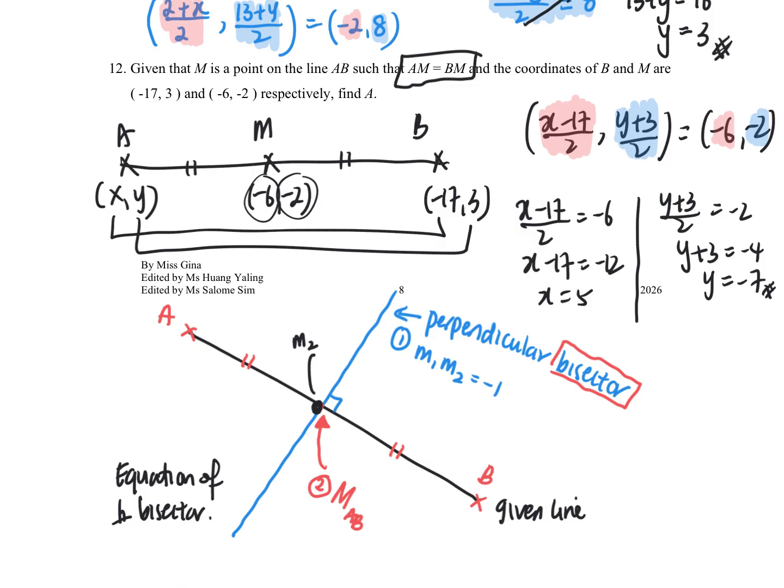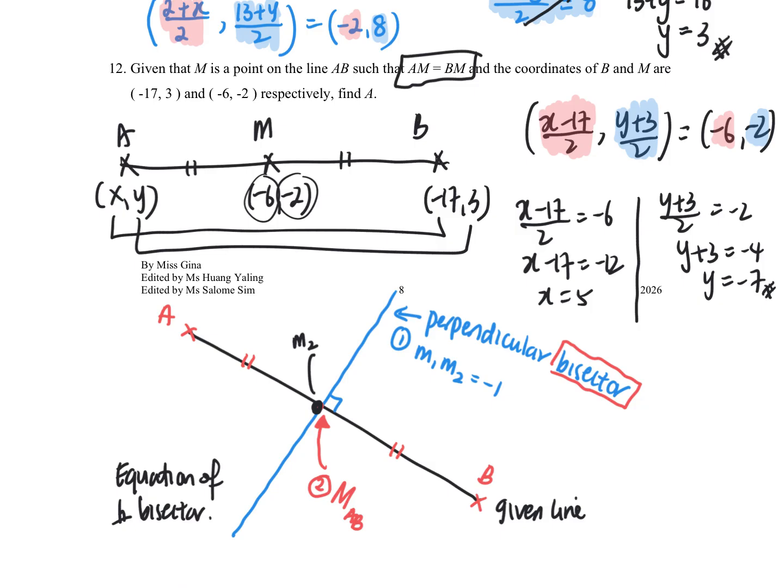Why do I need equation of perpendicular bisector? It links to circles in AMF chapter 10. Because perpendicular bisector always passes through the center of a circle. So when you can find that, you can find the center of the circle, then you can find equation of the circle. So at a later point we will learn this and link it to circles.